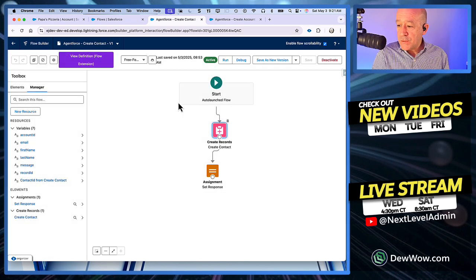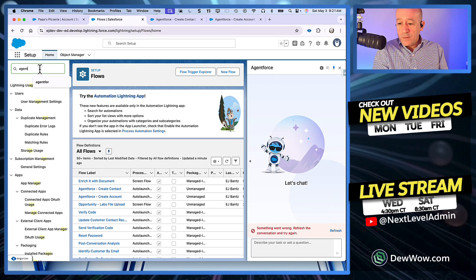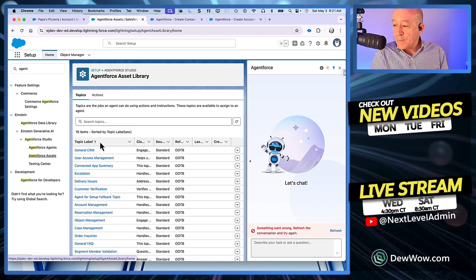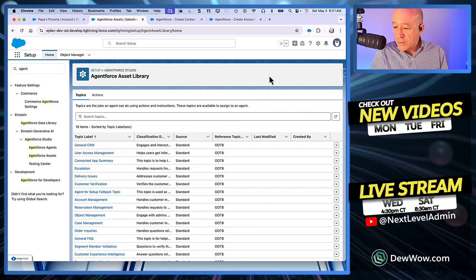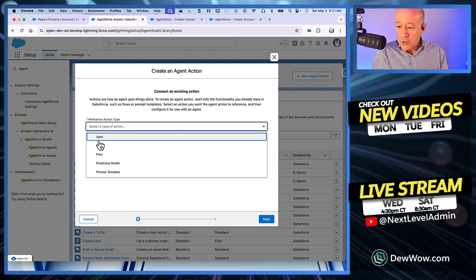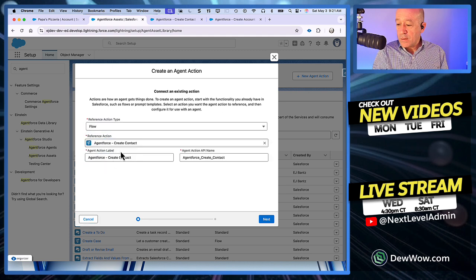From there, I just created a topic with those. I'll show you what it looks like to create the asset. So inside of the assets first, you can go under actions and you can create an agent action flow, and then you can give it the one that you created.